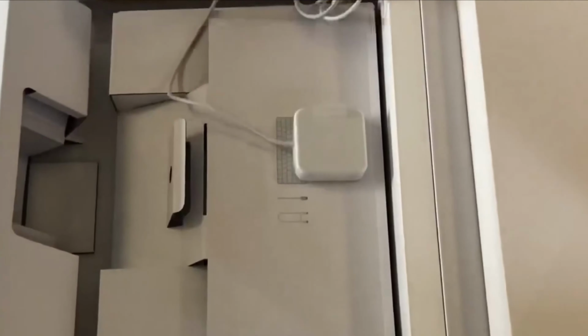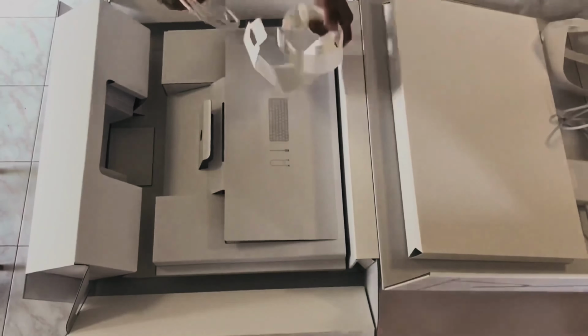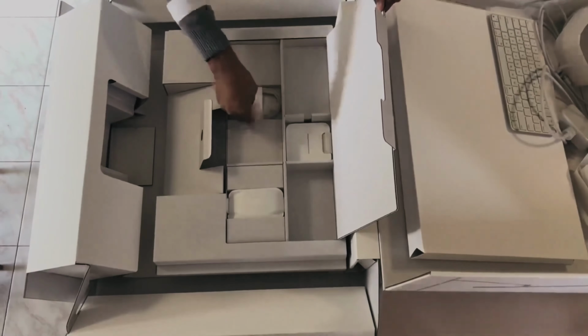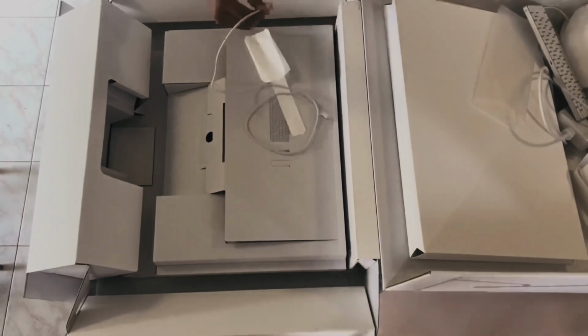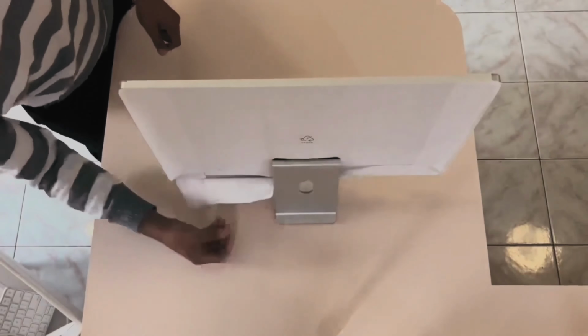So once we've opened up the box, we're greeted by a complex cardboard case, which also contains the iMac itself. But we'll put it away for now, as we have more things to take in first. Here we have a compartment, which consists of a power cable, the other half of the power cable. Now that the box has been set aside, on with the main attraction, the PC.